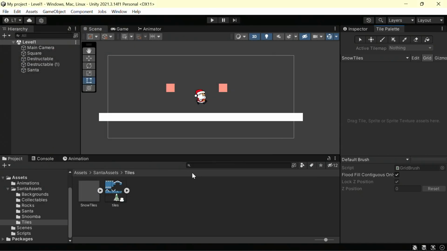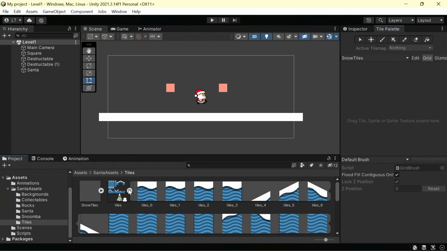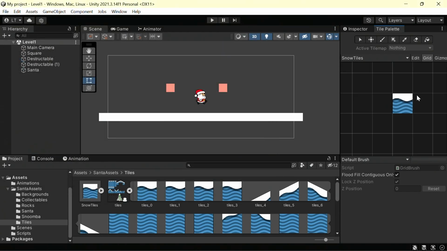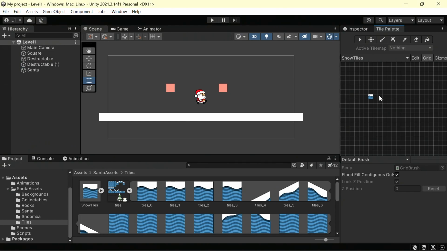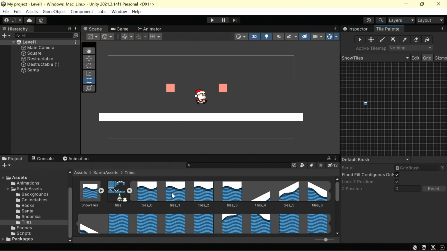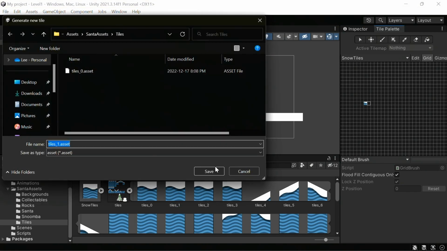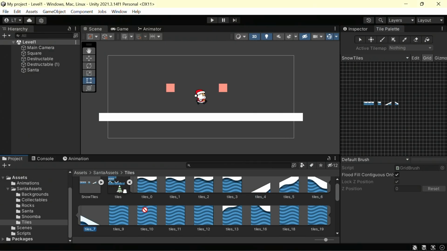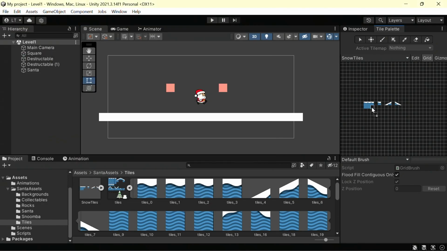From here, we can expand out the tiles image and see all the individual sprites. We're just going to drag and drop each into our tile palette. It will ask us to name the asset, which I'll leave as default. From there, I will just move each tile and arrange it similar to how the image file itself is laid out, while saving each asset as its default name.